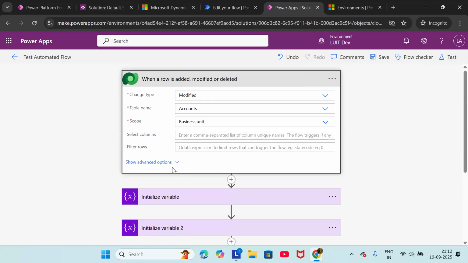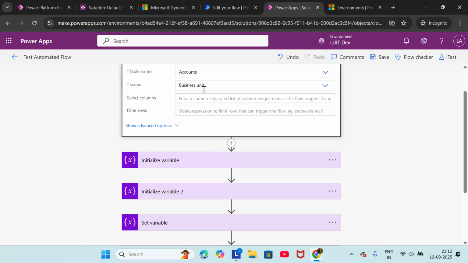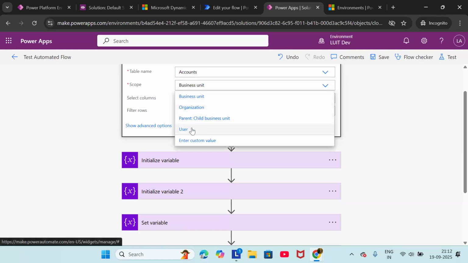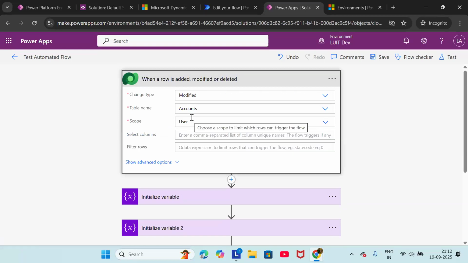I hope you understand, right? The account I'm modifying should be part of my BU, then only this flow will get triggered, otherwise it will not. Same with the remaining. If I'm saying user, then only when I modify the accounts I own will this flow get triggered. Same with parent-child BU: that is my BU, and also any child business unit accounts under my BU. If I modify those accounts also, then this flow will get triggered.